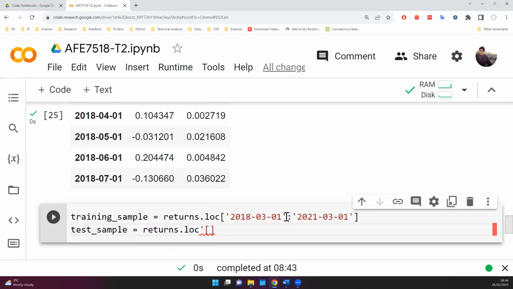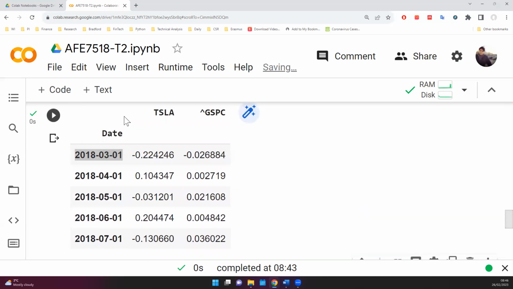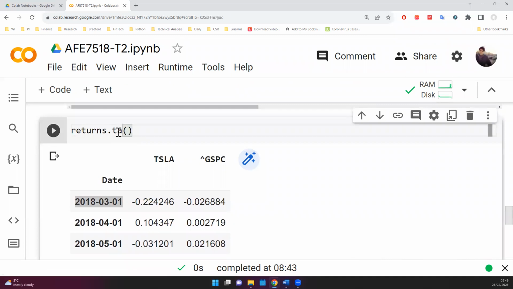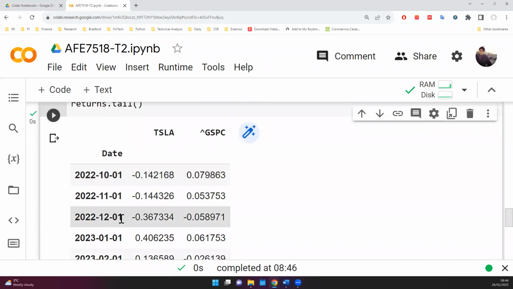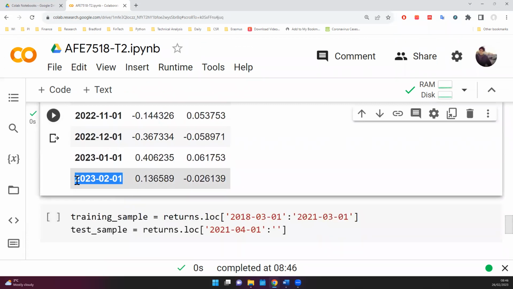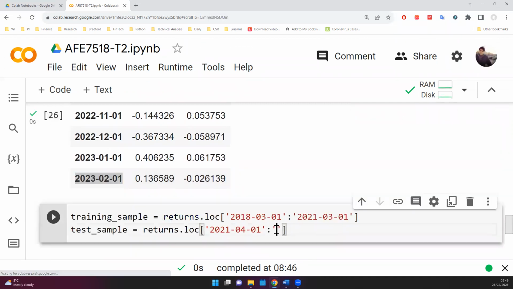And this time I'm gonna select my data from 2021-04-01 up to the last available date in my array of returns, which is this one.